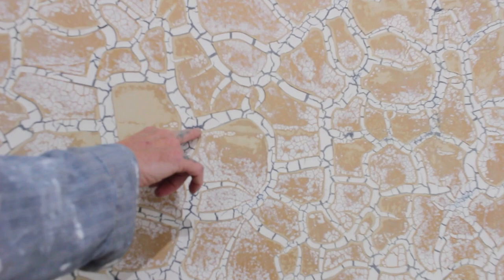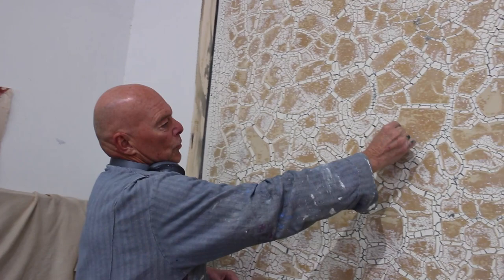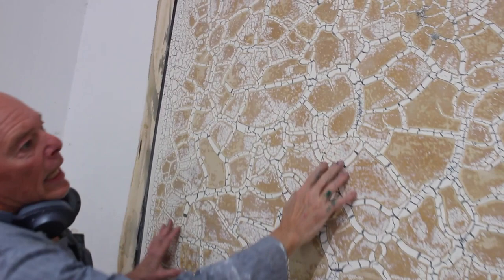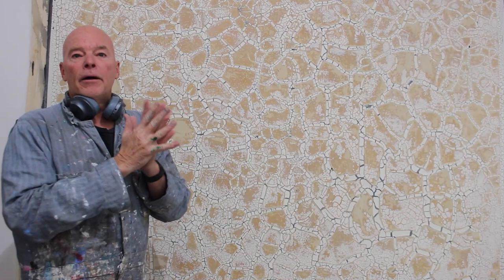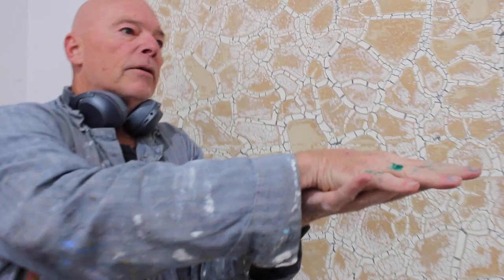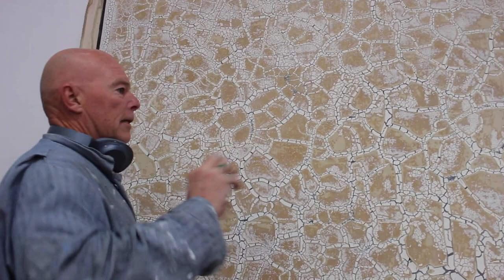So on this piece, you have black paint as the first coat on the canvas, and then I make this paint - in this instance I dyed it tan, this warm gray. That particular recipe is such that you're going to get extreme shrinking and a really clean edge. Some of these lines were artificially scored into the surface, and others cure naturally. In my mind there's a nature-nurture dynamic at work - I'm making the product, putting it down, teasing it in certain ways, and then nature takes over and finishes the job.